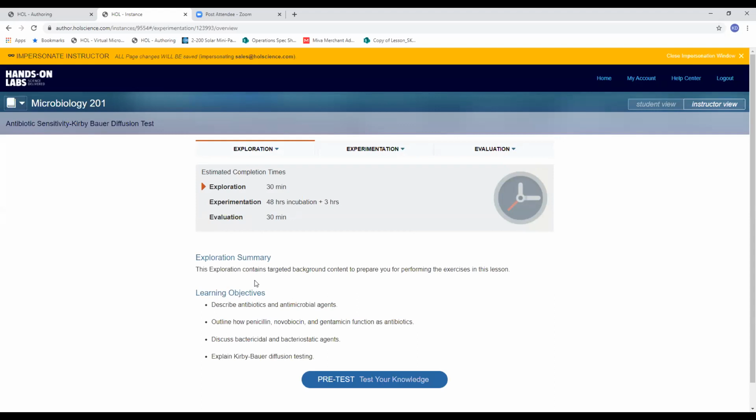An exploration section is always going to begin with a detailed time allocation statement for the student. This assures that the student can budget their time accordingly to be successful with the procedures and the exam portion of the lesson. Typically, our labs take about 3 hours to complete. However, in this instance, such as microbiology, the student may have an overnight or even couple of day incubation period before they see their results.